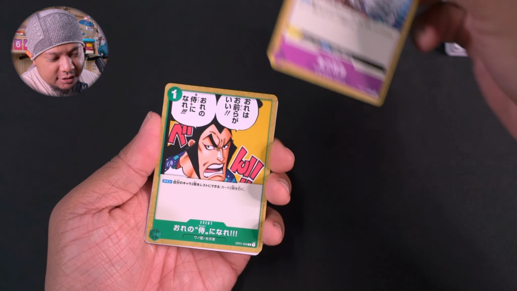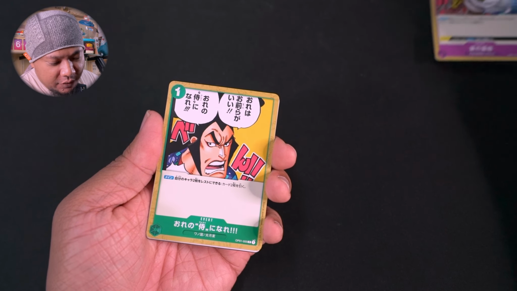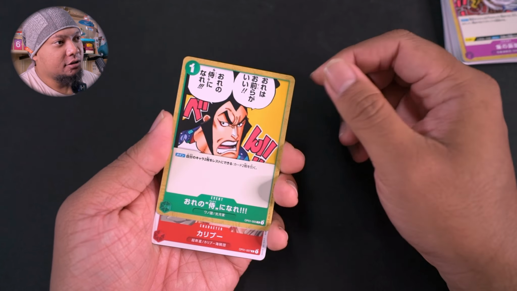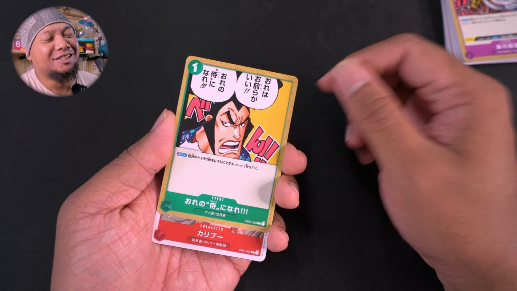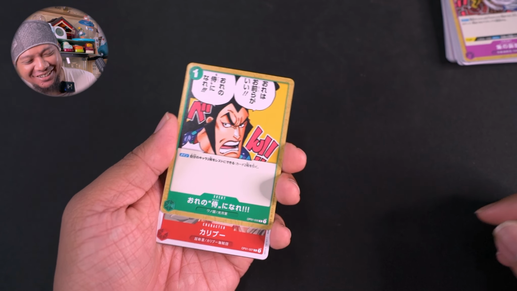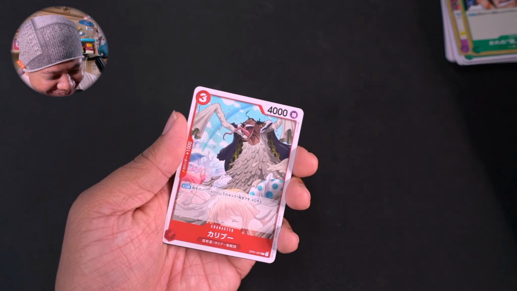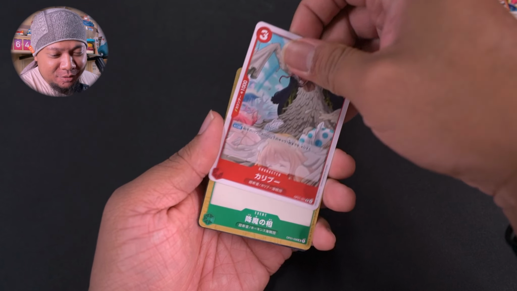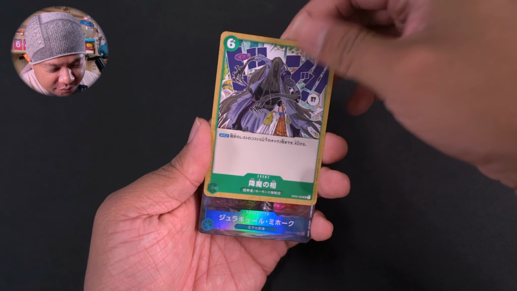I forgot where this guy is from. Sky Island? I don't know. It's an event card anyway, who cares? That's Oda! Oda is the writer of the anime. Yes, sorry, even I know that. Anyway, it's Kaido. Another event card.